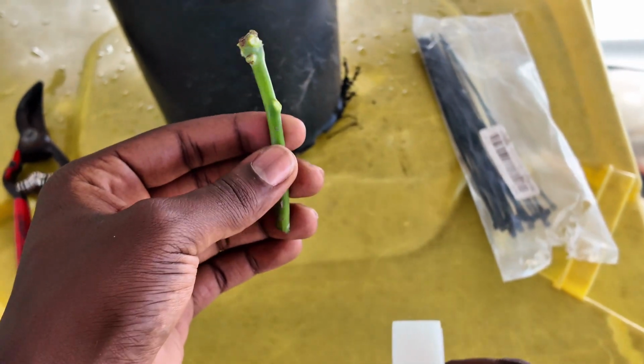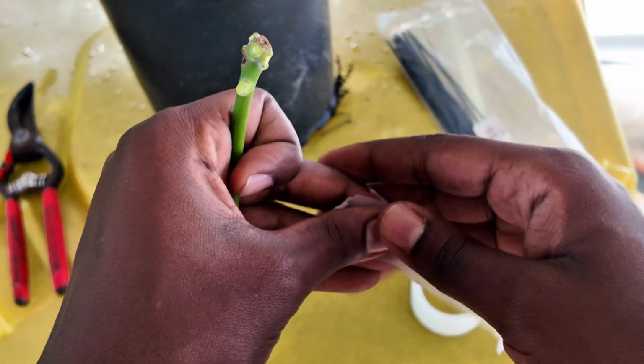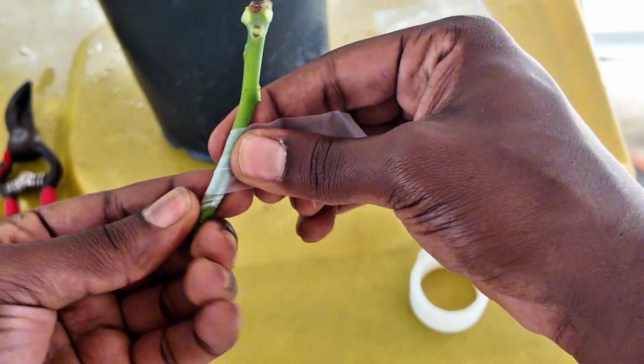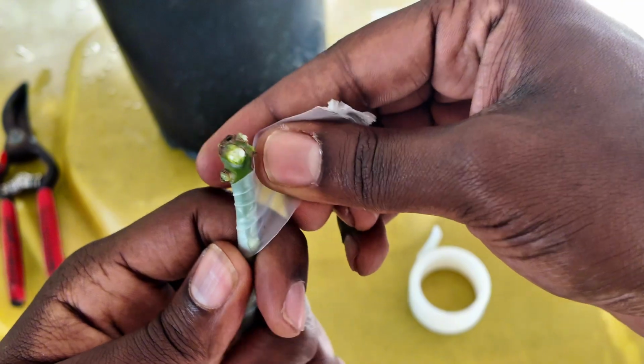All right, so this is the scion I collected. With this parafilm or grafting tape, whatever you use, a little goes a long way. I like to stretch it out a bit, and this part's really simple. All you're going to want to do is just wrap this around your scion. This is so that your scion does not lose any moisture. You're just going to wrap it around just like this. Pretty simple. It's really stretchy. So like I said, a little goes a long way.